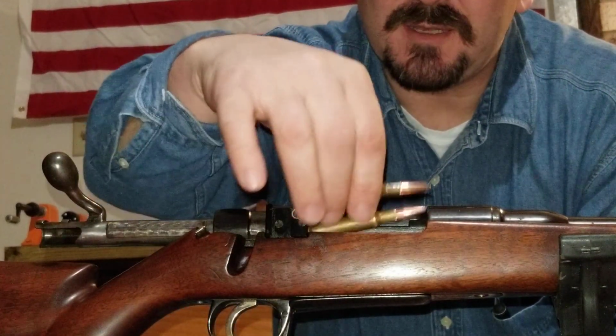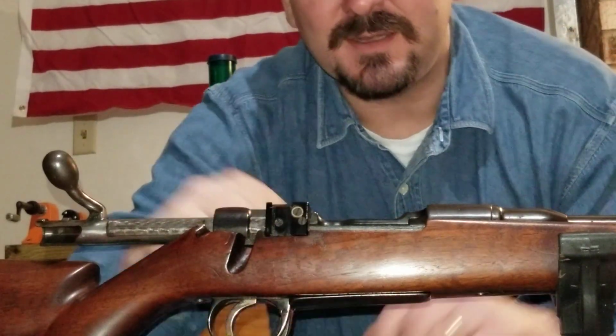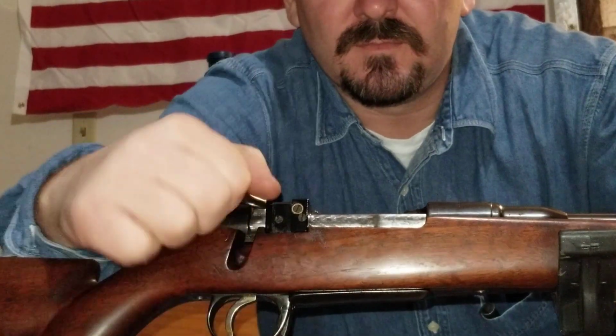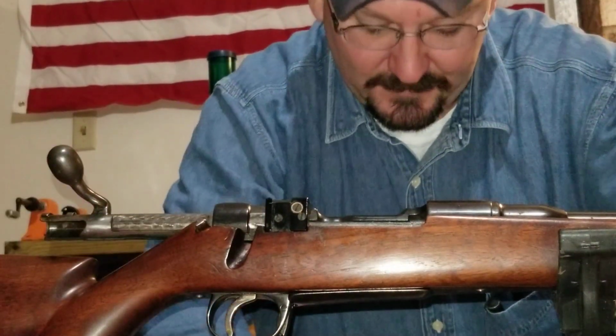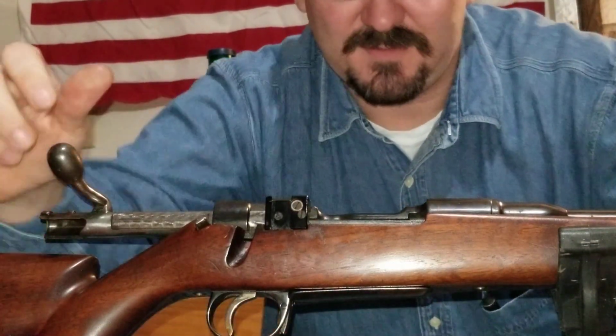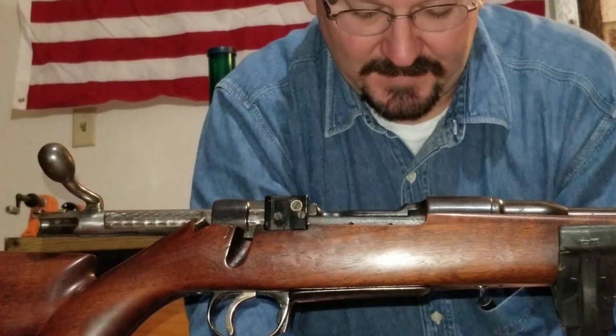First we'll try the 6mm Remington, see how it cycles. I've got a pillow under here to catch them so it won't deform them. Here we go. Oh yeah, forgot to tell you, I have removed the firing pin, so this is not dangerous. Well, they seem to feed just fine.